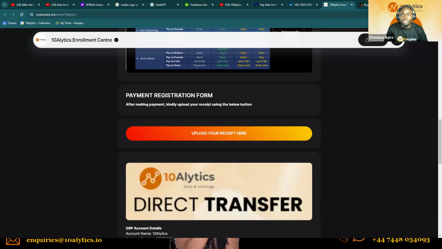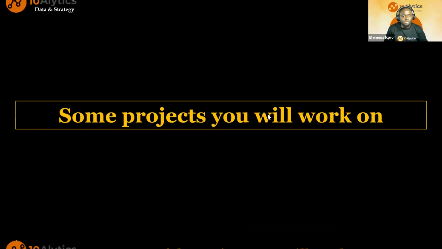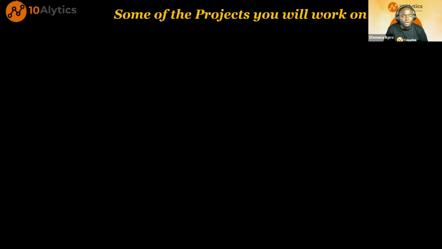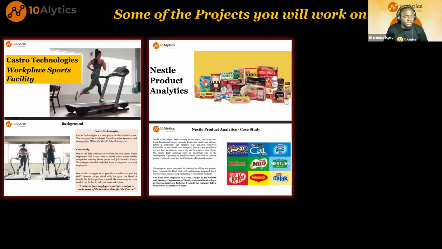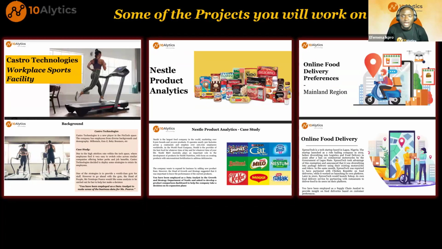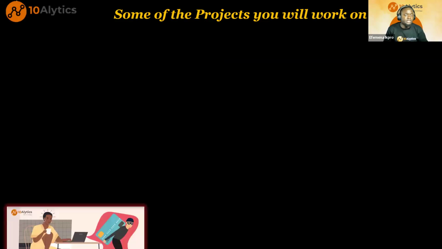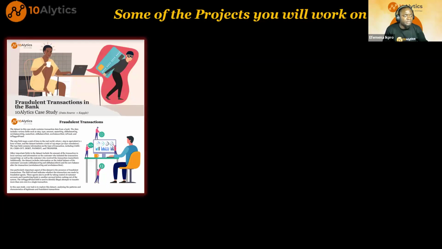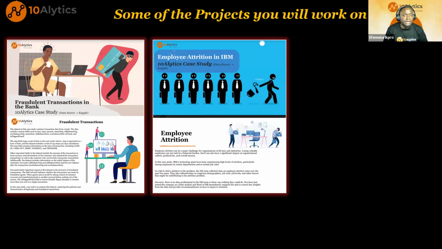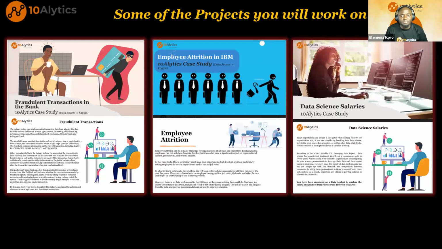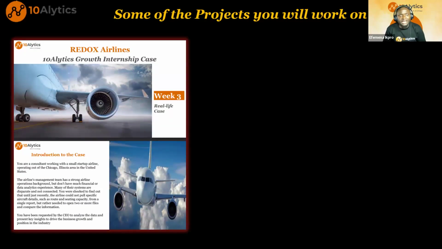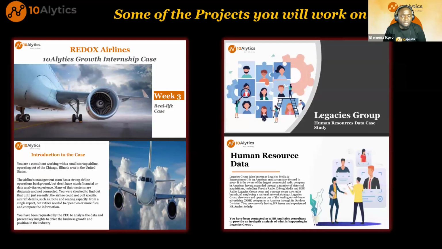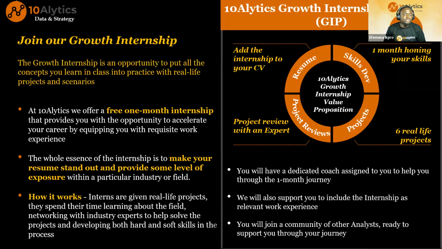Any questions? So, just to show you some of the additional testimonials and projects you get to work on. You have the Castro Workplace Sports Facility projects, Nestle Product Analytics, online food delivery preferences. You get to work on projects like fraudulent transactions in the bank, employee attrition at IBM, data science salaries. You get to work on projects in Redux Airlines. You get to work on projects around Legacy Group, and so on and so forth.